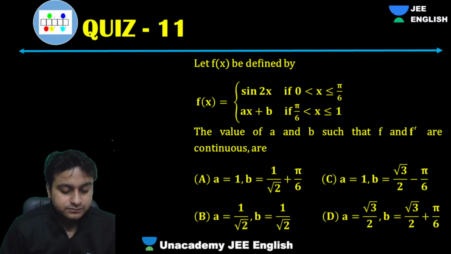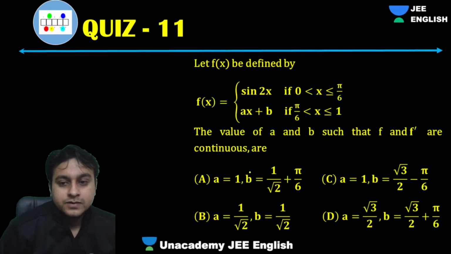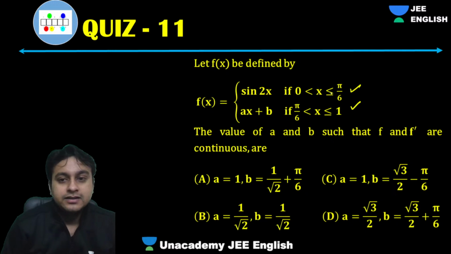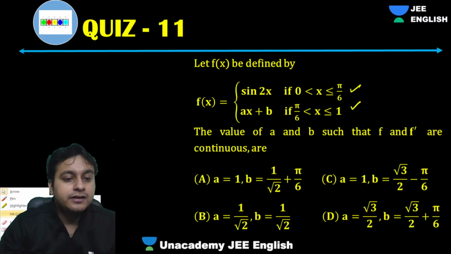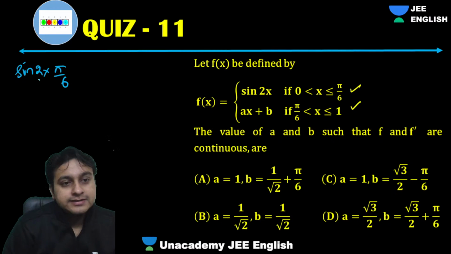Come on, everyone. Let's see how many of you can do this. Very good, Shivani. Very good, Bindas. Very good, guys. See, first of all, it will be continuous, right? Continuity check करेंगे by putting pi by 6. So what we will get? First of all, if you take the continuity, we'll get what? Sine. I think this is a previous year question. Yes. Sine 2 pi by 6 right here.